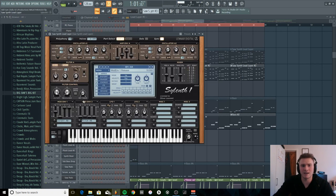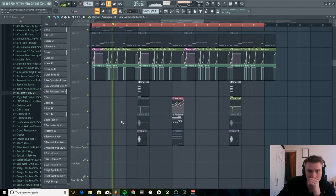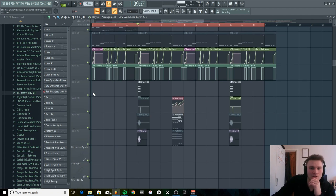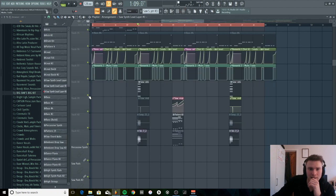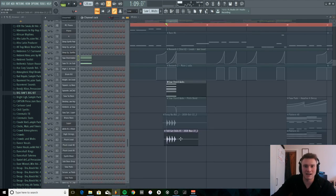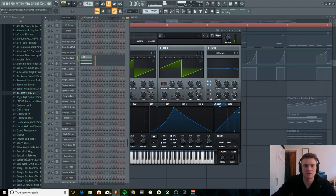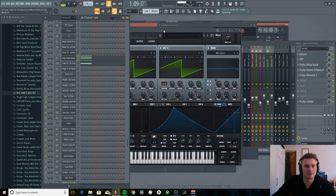I don't know why I put through a layer because it's just one. Another sound which people have been asking me about is this little break that happens here. Sorry. That would have been a Serum patch, and I actually bounced it into audio because it was really messing with my CPU. So, as you can see, the moment I did that, it was just really distracting to work with.